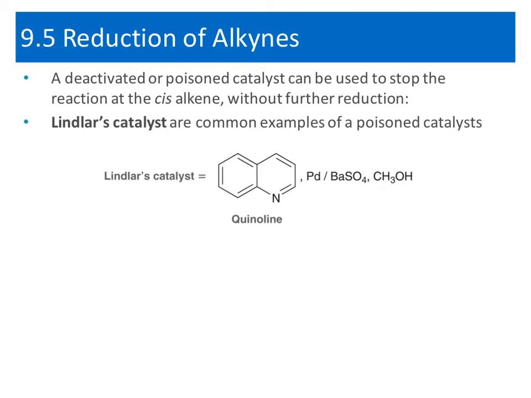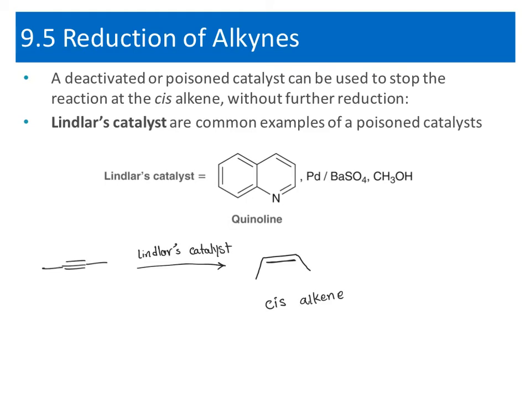So let's look at this example. If we have an alkyne such as this, and it reacts with Lindlar's catalyst, we are going to form an alkene. Now what type of alkene? We are going to form a cis alkene. So the product for that would be cis alkene, because as I said, the mechanism is still similar to the hydrogen palladium or platinum mechanism.